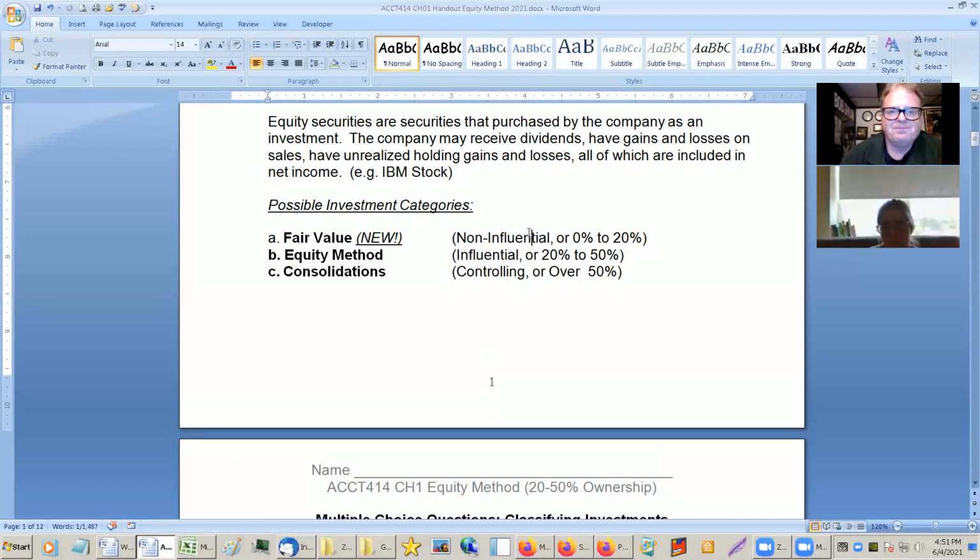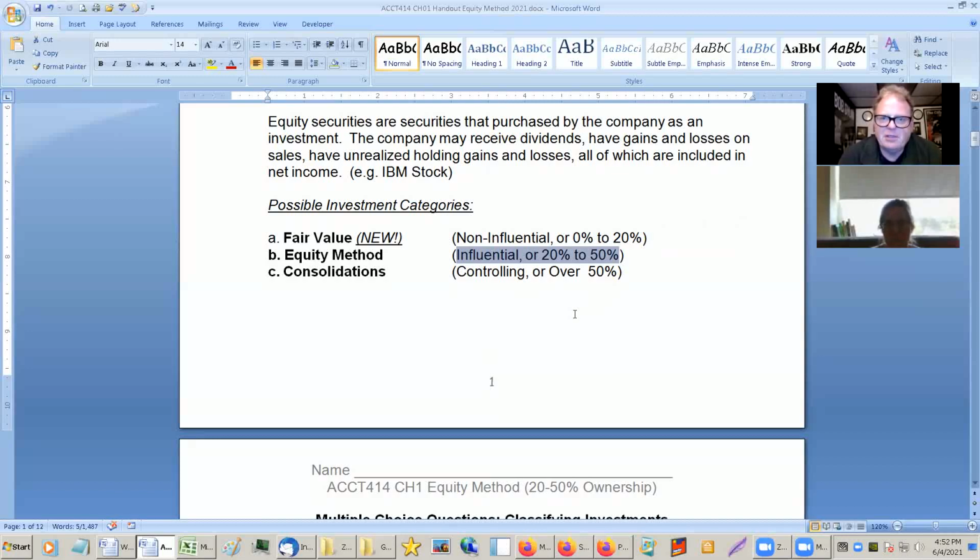So the influential, this is really the criteria. Again, this was just put in there as an example, and for whatever reason, it's now the standard that some people use. And so basically, you look for whether it's influential. If they don't tell you whether it's influential or not, then you go to these percentages. Now, it could be non-influential or influential, based on it, even if it's under 20%. Now, influential, they said, is 20 to 50%. That's kind of one of the examples that they gave, I think it was about 20%, that it was influential. Again, that's not always the case.